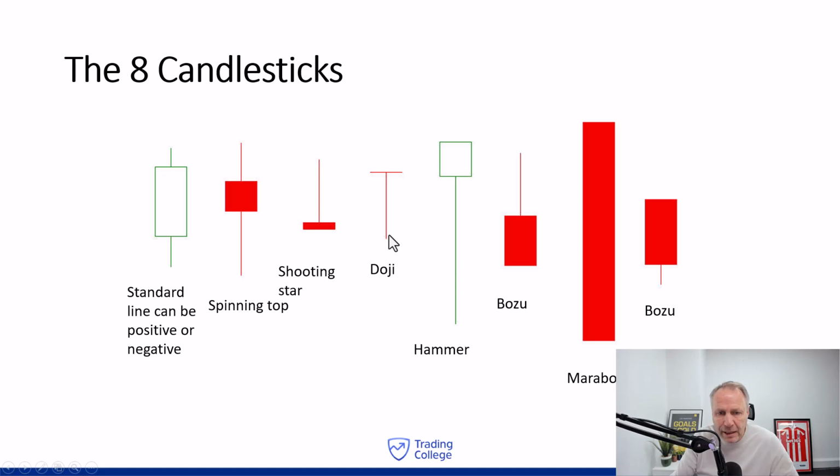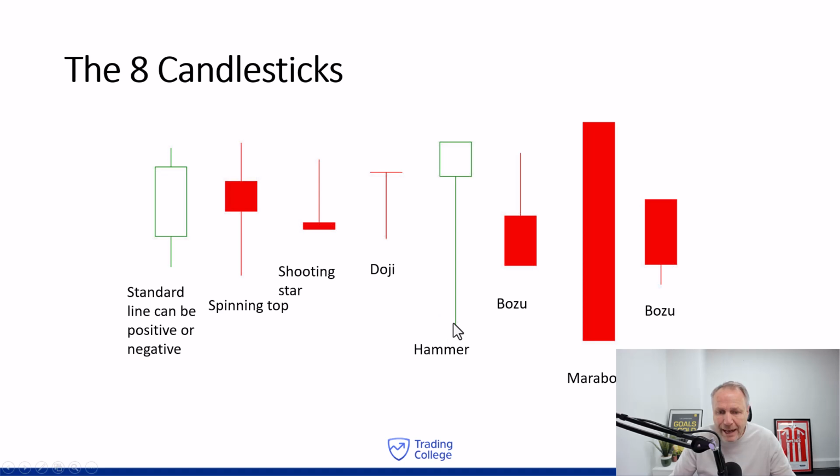Doji candlestick here, you can see that there is no wick sticking out the top. I mean, the open and close are at the same price virtually. All right, so a lot of indecision. What is the sentiment of that? Well, indecision, because it opened and closed. Nobody took control of that day or that 5-minute chart or that 1-minute chart or that monthly time frame. It doesn't matter. So that is indecision. Nobody taking control. Sentiment is either way.